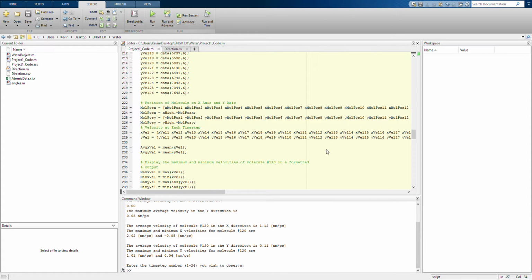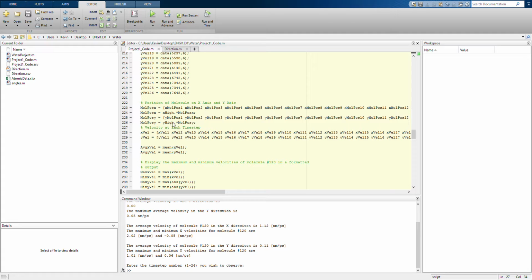So this is the flow. Figure number 4 would be the flow of molecule number 120 through filtration, and that would be its x position and y position correlation graph. It had more of a correlation than the others because it was all around the 16.4 to 17 range for the y velocities.